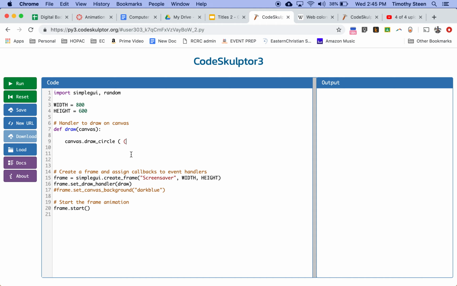So we draw a circle, and this time we're not going to draw our circle with a number. We're going to draw our circle with a variable. So I'm going to call mine CX for circle X, and CY for circle Y. Sometimes I put dashes between them so that they're a little bit more readable, but I'm going to keep these short and just say CXCY. I need to know the radius of my circle. So again, I'm not going to say like 50 to get the radius at 50. I'm going to set it up ahead of time. I'm going to say CR for circle radius.